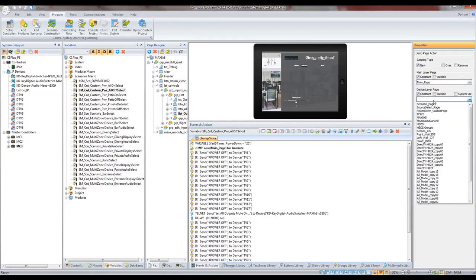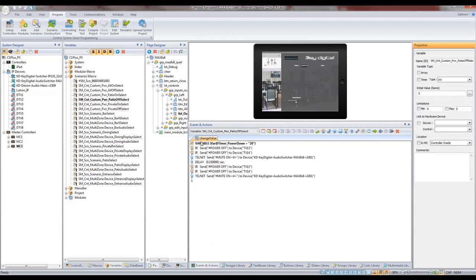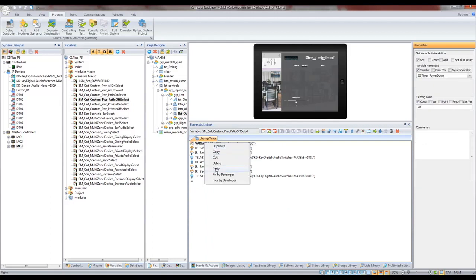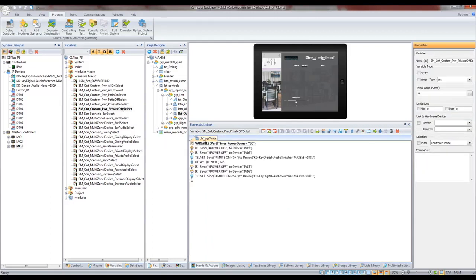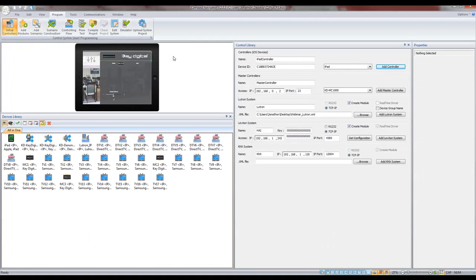When I press the power off, I am not jumping to that custom power page. So here's an action on my power off buttons to jump us in. So it sets the timer and it brings us to that page so we could actually see that timer going down now. 19, 18, 17, etc. So this was something that I had missed earlier, which is fine. That is going to be something that happens in your programming and your experience there.